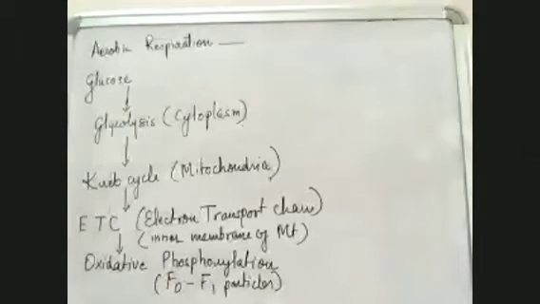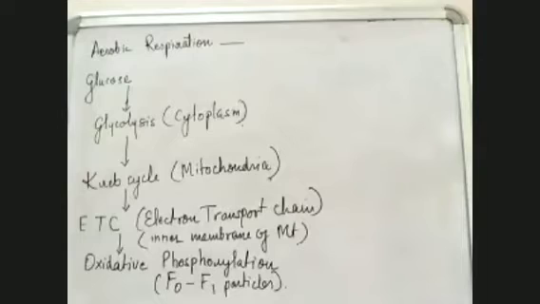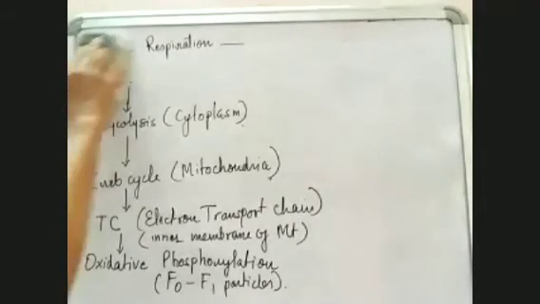You remember what is this F0, F1? We have done it in one of the processes. Do you remember what is this F0, F1? Anybody who wants to answer this question? F0 and F1? Yes, beta? Anybody? Yes, ATP synthetase. Yes, Amrita is saying ATP synthetase. That's true. These are the two parts of ATP synthetase, and we studied this in the chemiosmotic hypothesis. So this is aerobic respiration.